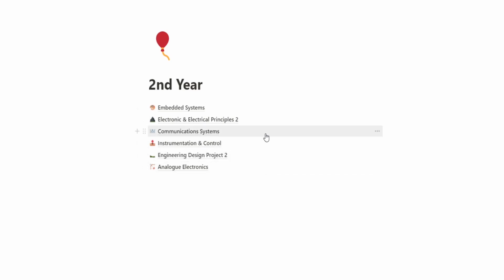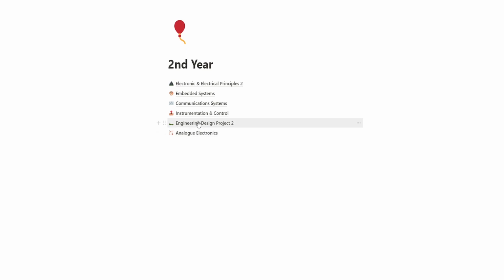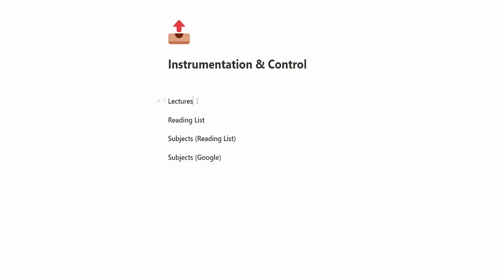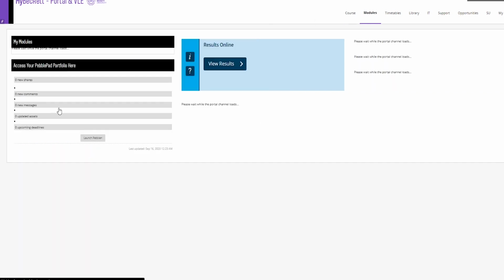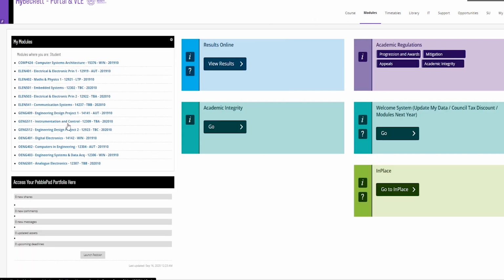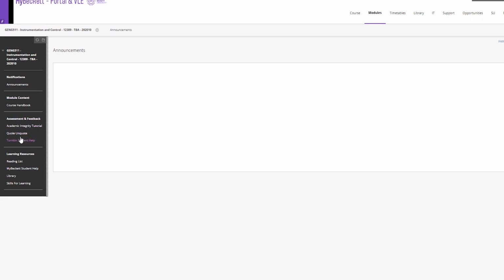Alright, so instrumentation and control. Let's get cracking with instrumentation and control. So let's check lectures. In the last minute of the video, I've taken a 5-day break, so hopefully some lectures have been released, which if they have, we'll go back and update some of the previous modules. But let's take a look anyways. All right, so we are doing instrumentation and control, no lectures. Okay, take a look at the reading list.